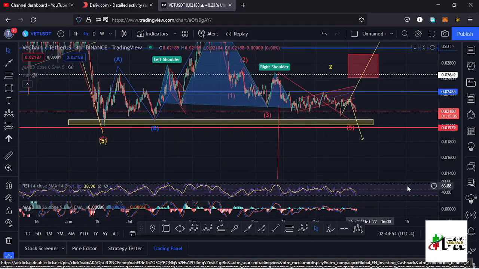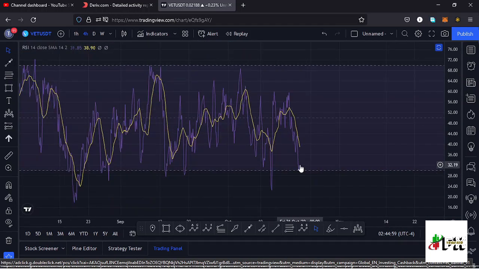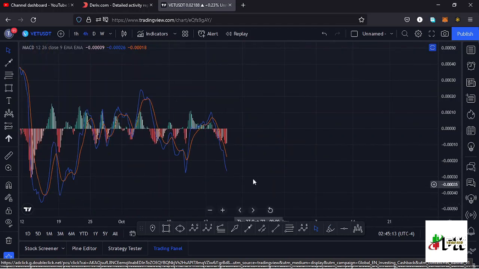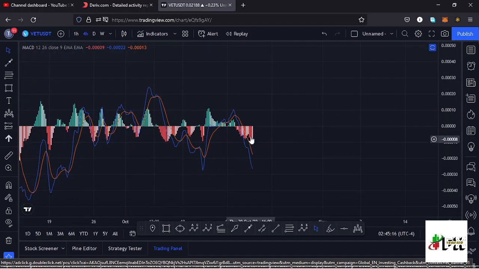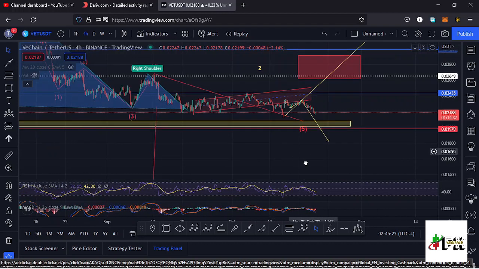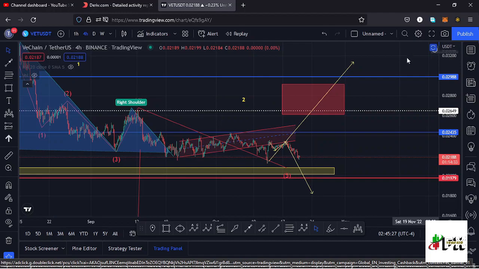Also taking a look at the indicators to see what movements will be supported. On the RSI, we are trading at around the 32 mark, and that means we have massive room to support any movement to the upper side in the formation of that second wave. We also have a bit of room to support any movement to the lower side before we get into the oversold region. Also taking a look at the MACD, we printed a bearish cross, and that would mean lower prices could be coming our way. So there is a possibility that Vechain very soon is making a new low right here. So let's be patient and see how that plays out, and I'll keep you updated.